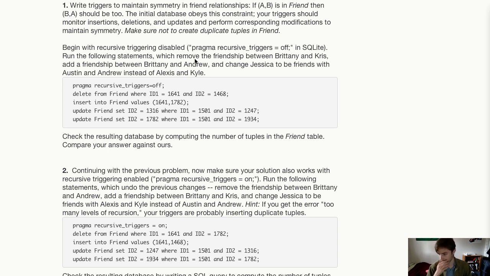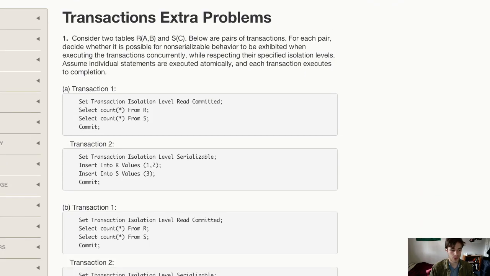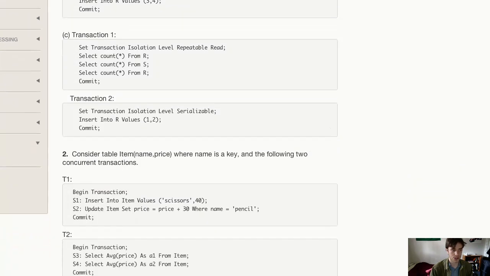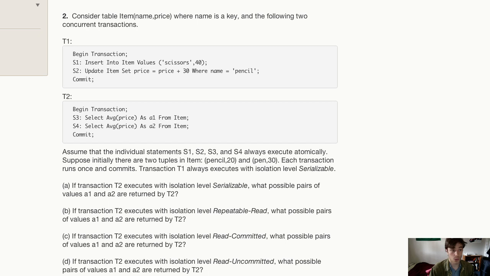And so now let's look at some transactions. We're going to be doing the transactions extra practice problem 2. So we have this table of items which have a name and a price, and two transactions T1 and T2 occurring at the same time.